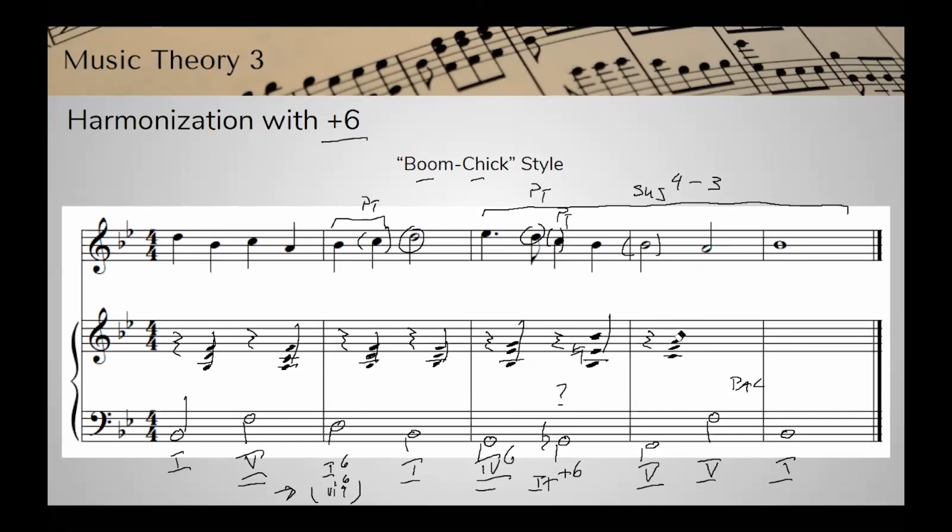So we might want to just get rid of that A on top and move that down an octave lower so that we have a chord like that. Okay? And that lets our B flat from before resolve, I'm sorry, down to the A. B flat resolves down to the A.